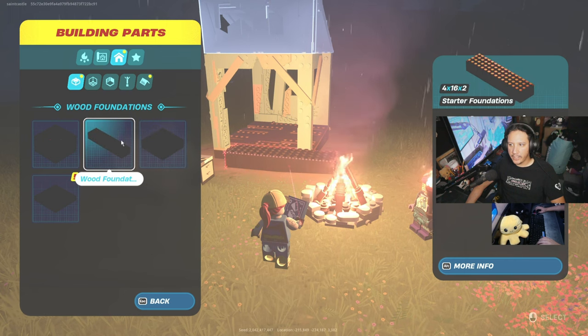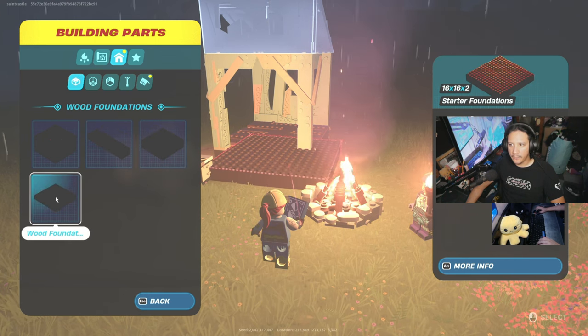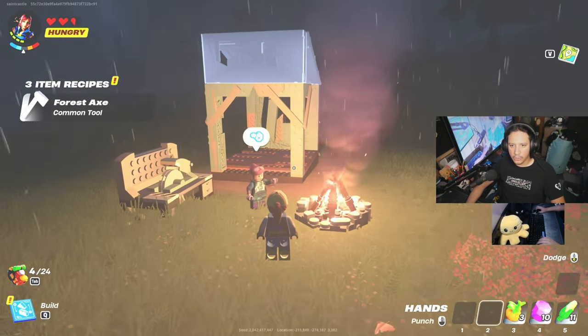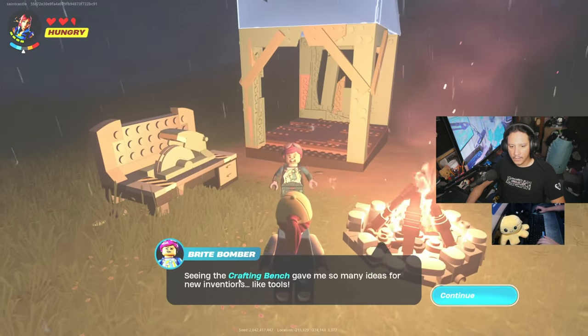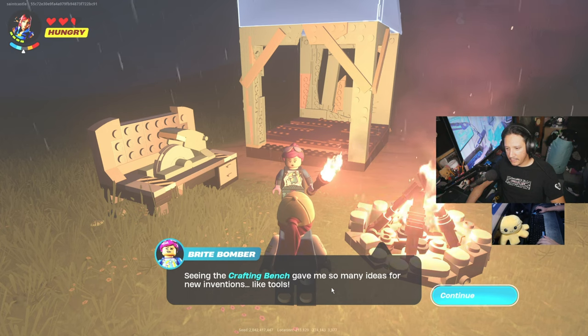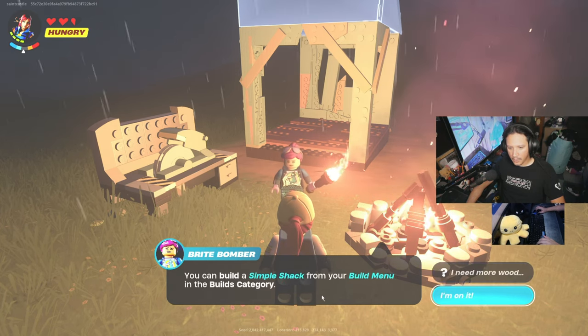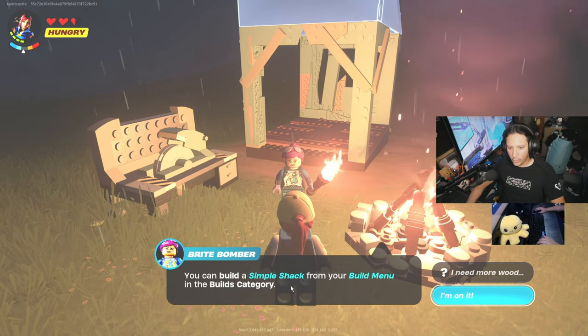Okay. Wood foundation. So this is how big it is. So they all use one, okay? Except for that one, that's two. Wow, look how big that is, dude. Oh, okay. I'm worried about the rain. Maybe we should. Okay, well, I can't do that because I get cold too quickly.